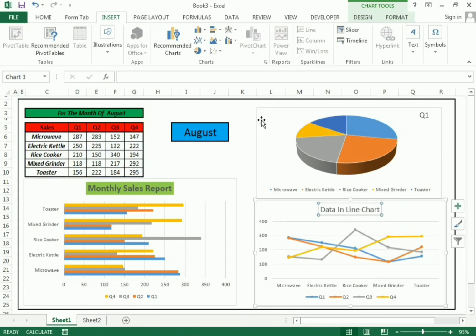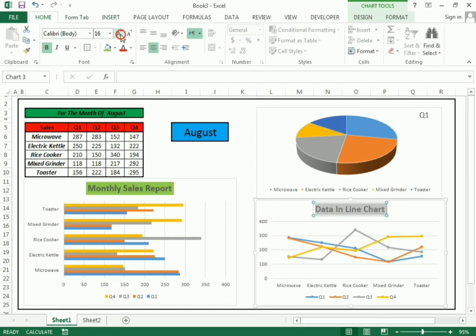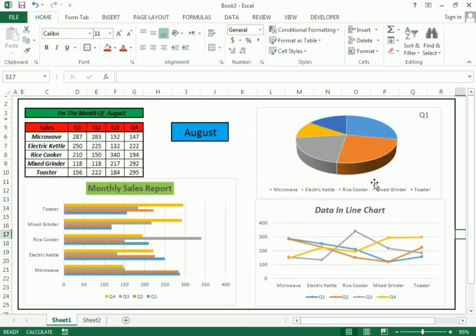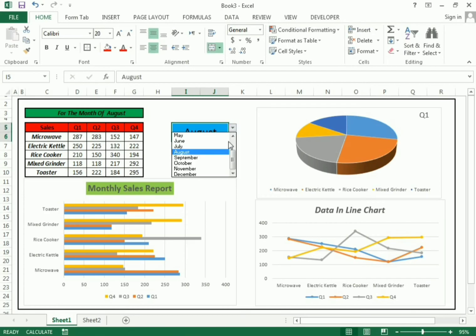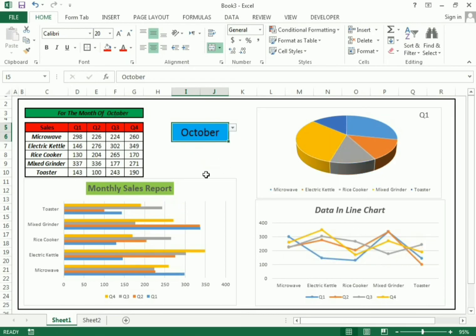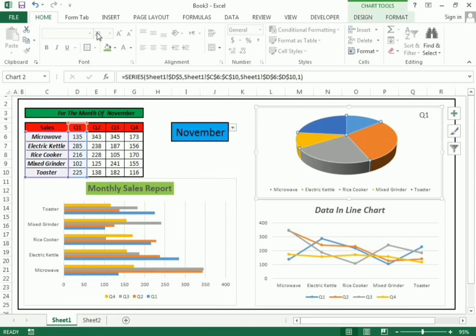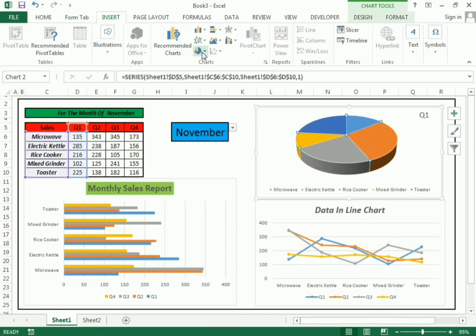And you can also make some changes in this, like select all the cells, or you can select all the data, go here and make it bold and bigger, and you can use italic as well. This is the reflection of the cells. You can also check the data here, and if I just change the month here, you can see it is reflecting in the chart as well, in the data as well. If I just change the month, you can make further amendments, like in the pie chart.